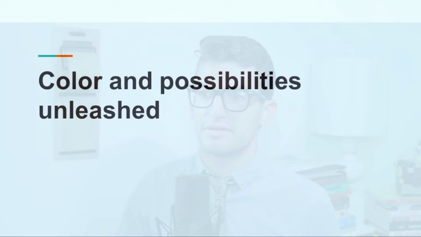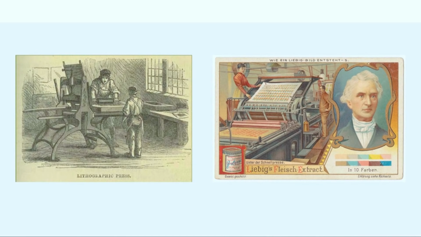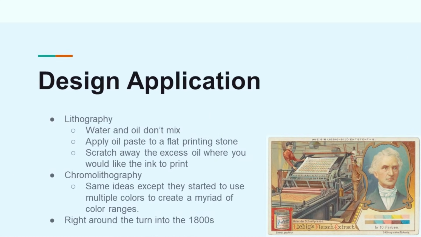So color and possibility unleashed. I love this because with the onset of these two printers, the lithography printer and the chromolithographic printer, these two allowed far more expressions than ever before. The amount of color that the chromolithography printer could produce, the color range was just off the map from what anybody had ever seen.